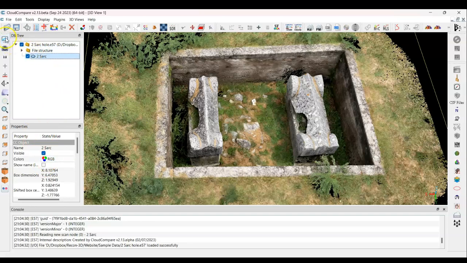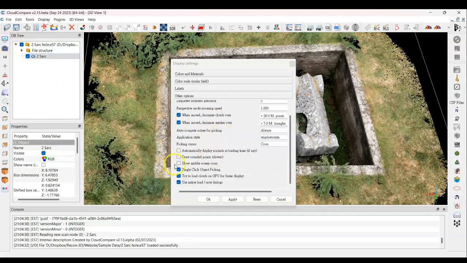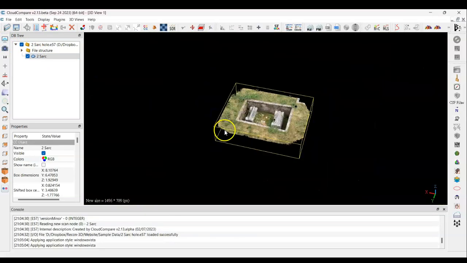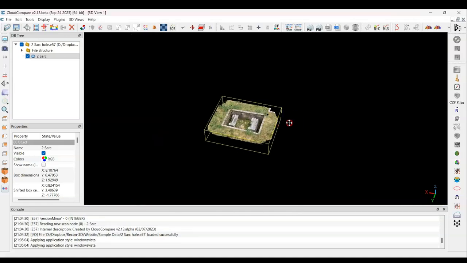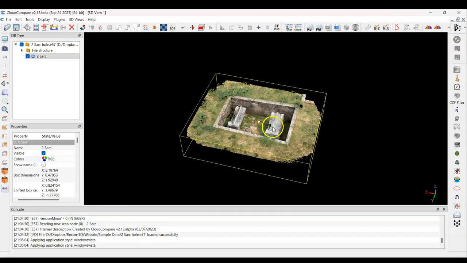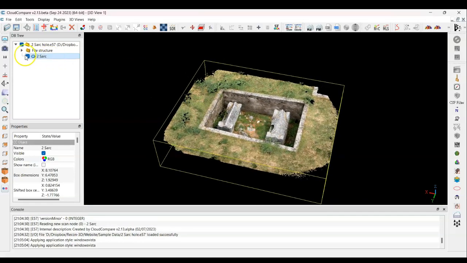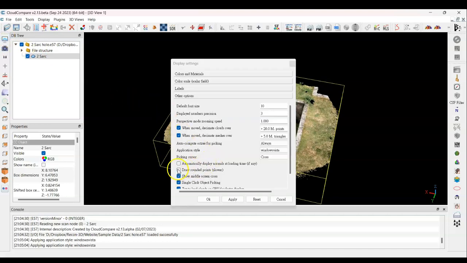Now let's see here. That was the display. I just want to see if this works here. Show middle cross, apply. So if I go, yeah, I don't see it right now. I'm not sure what's going on. Okay, that's kind of weird. It's not showing the middle cross. I may have to restart the program to get it to go. But let's uncheck that because I normally don't use that anyway.